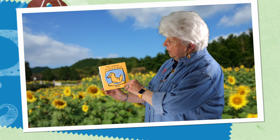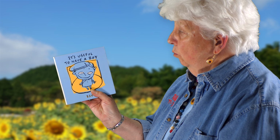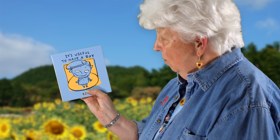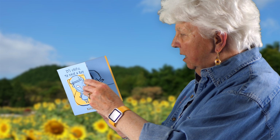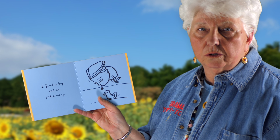Then I leave him in the tub, and when the water is gone, I use him for a plug. So just as I suspected, it's a very simple book, and it's useful to have a boy. What? This can't possibly be another book here. Oh my goodness, now the duck is telling the story.